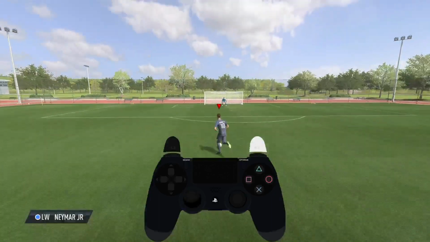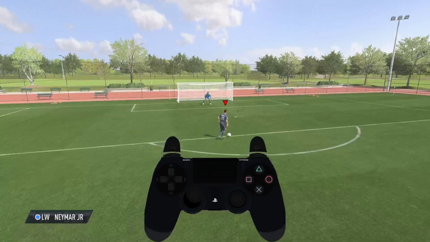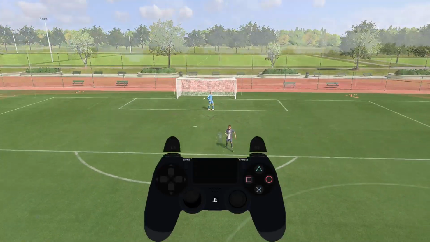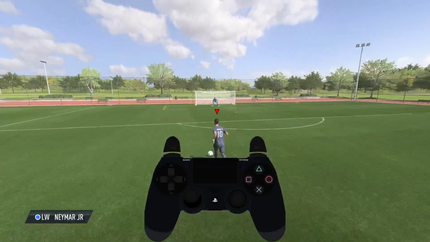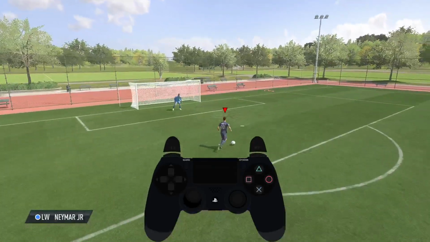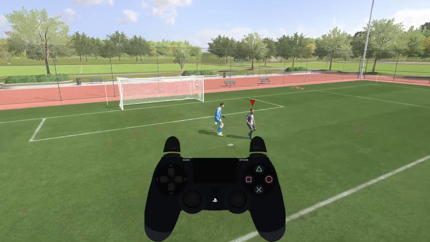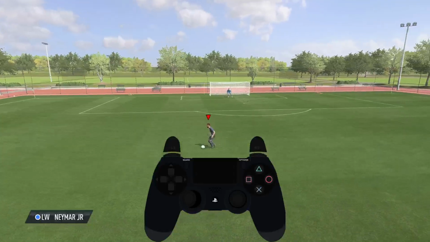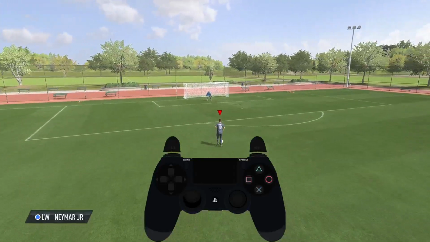So let's try it. We are running into the goal and just press on it once. Just tap. You don't have to click and hold it. And as you can see the ball is stuck in the ground. That's very simple. Previously we had to click and hold the left one and the R1, but currently it's the power shot.